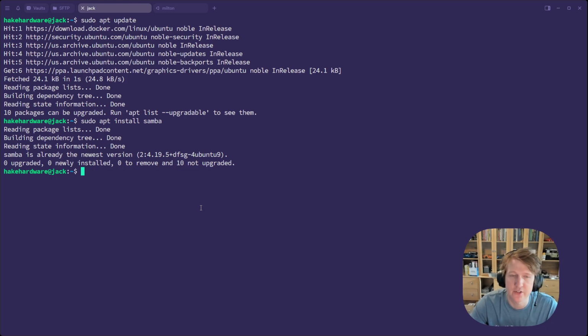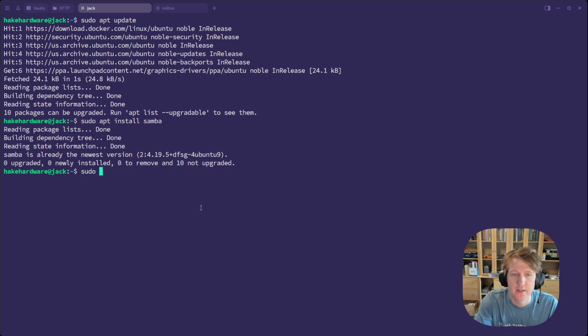And part of that installation process is setting up a config file. Now, we're just going to back up the existing config, and then we're going to create an entirely new config that's specific to our shared drive. And it's just easier and cleaner, I think, to do it this way. So the first thing you're going to want to do is rename the existing config to config.old. That way we're maintaining the existing one, and then we can create our own new one.